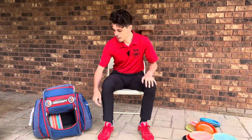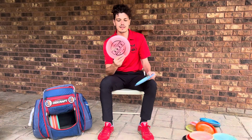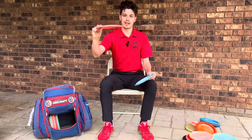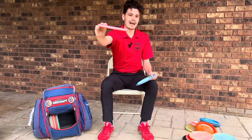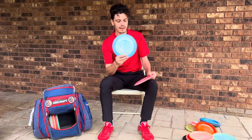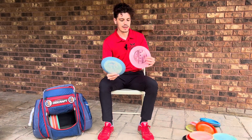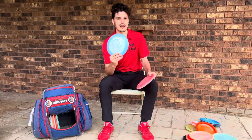Then lastly, for my fairway drivers, I have 2 Onyxes. This one is really beat, so I throw it for that straight, really glidey shot that dumps a tiny bit and lands very softly. And this one's newer to the bag. I've been beating it in a little bit, but it is pretty overstable compared to this one, so I'm getting that actual Onyx flight that you need for some shots.